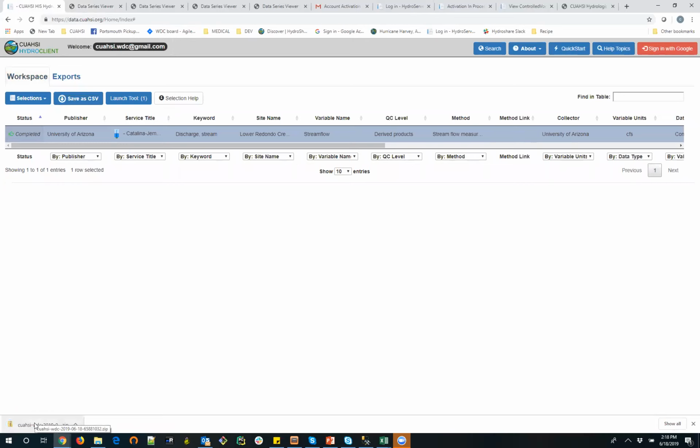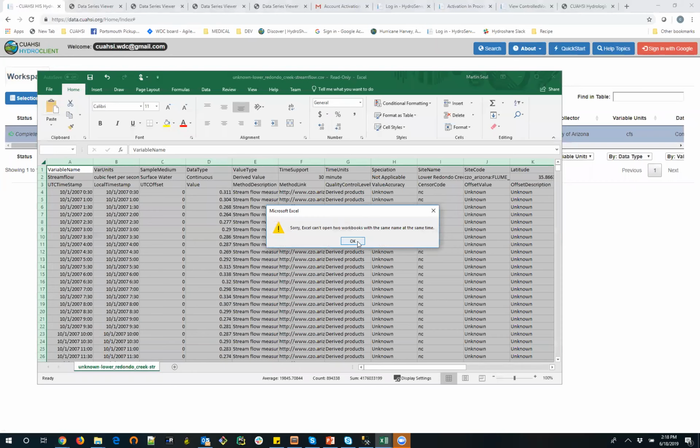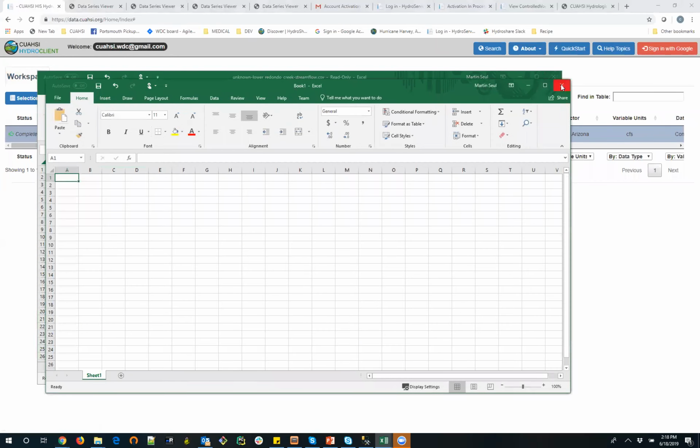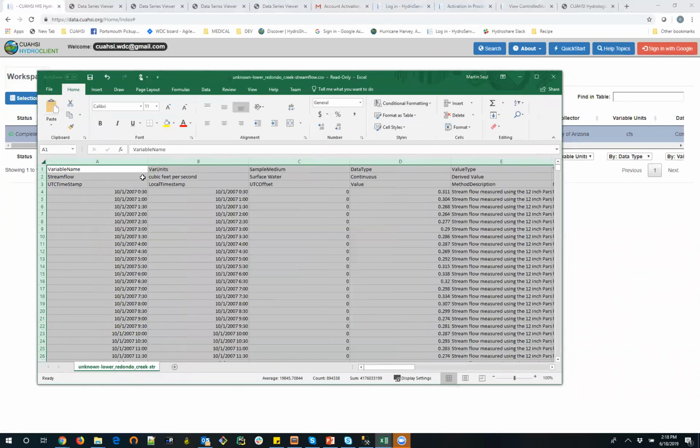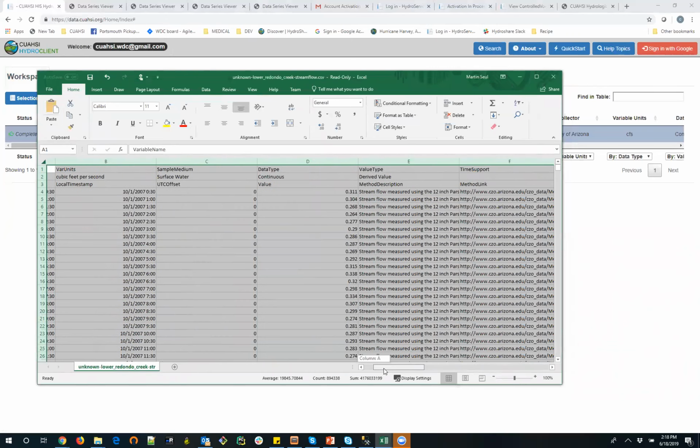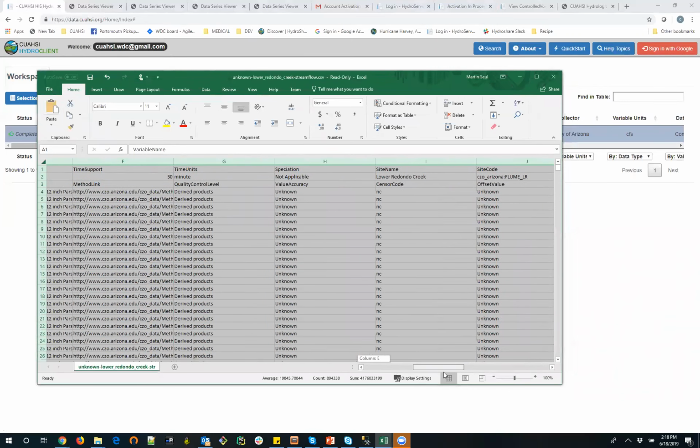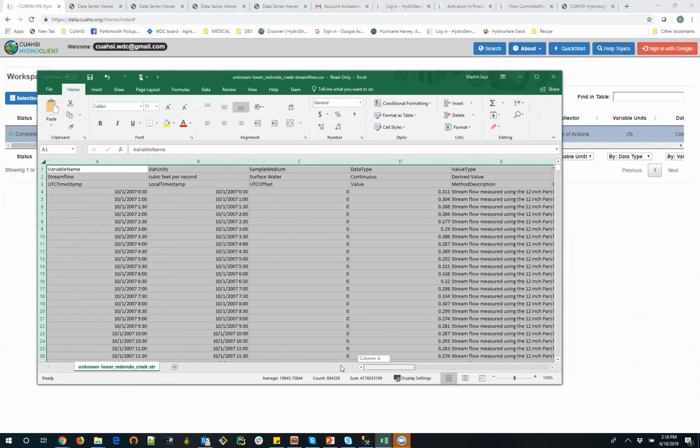You can see now here it has arrived. So, for example, if you open it, it'll open here. You can see the CSV with all the metadata that was downloaded. The amount of metadata that is downloaded depends on how accurate you were when you uploaded the data. There's a minimum requirement. I'll talk a little about that later.